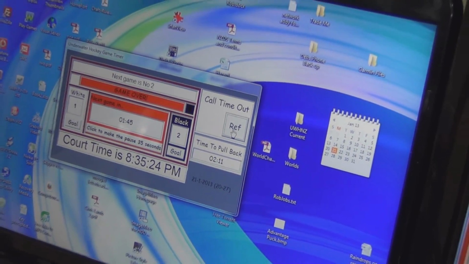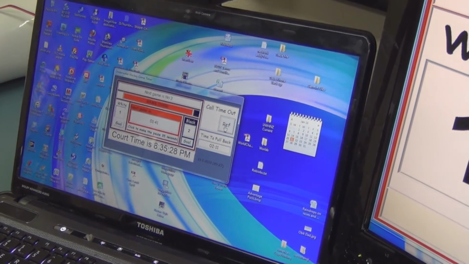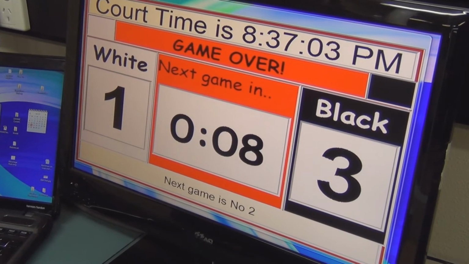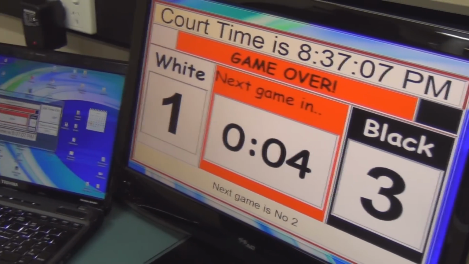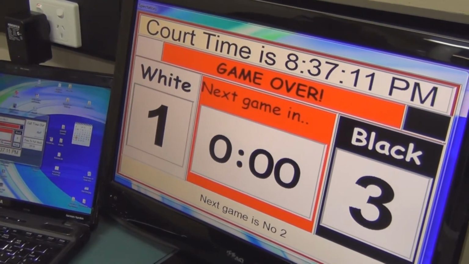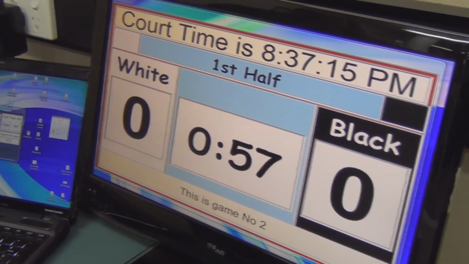If they award a goal, immediately restart the timer. At the start of the next game, the scores automatically go back to 0. You don't need to do anything.